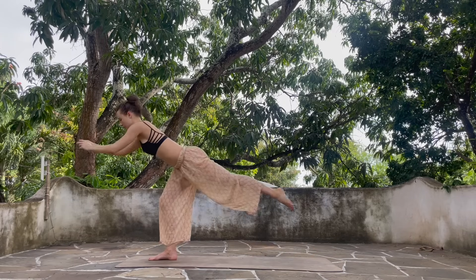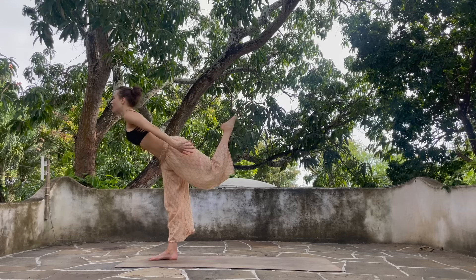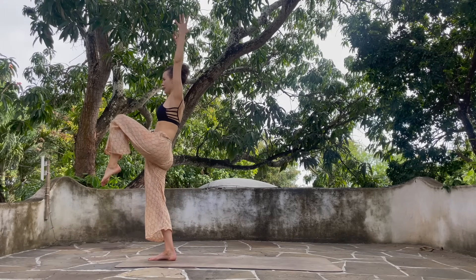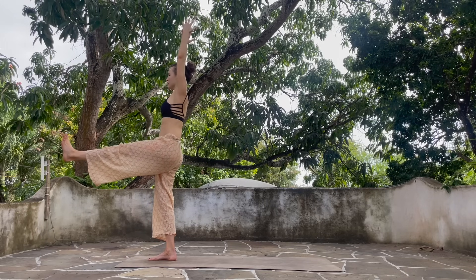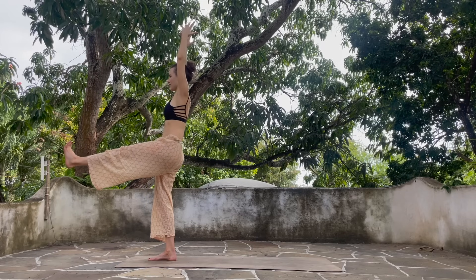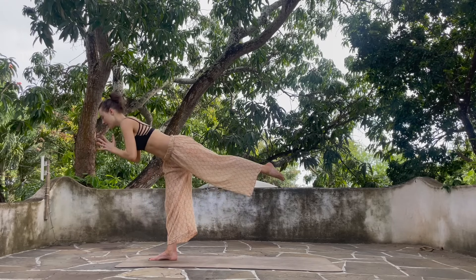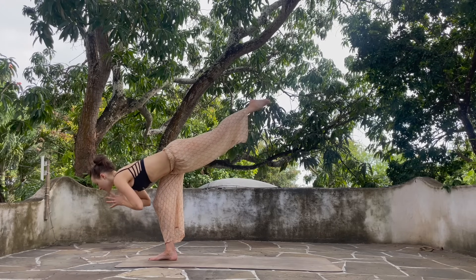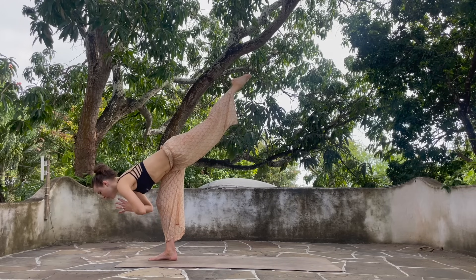Shift forward once again into flying warrior. Exhale, hug your left knee into your chest — one-legged mountain pose, reaching the arms up. Option: you can keep this left knee bent, or if you're ready, kick into the foot with a straight leg. Hold, find a soft focus, keep breathing, finding some playfulness here. We're going to send our left leg behind us — flying warrior in a low variation. Guide your hands together at your heart space, bend into your bottom right knee a lot as you hover your chest over your right thigh. Nice and low, keep reaching back into your left toes. Hold here for a moment.